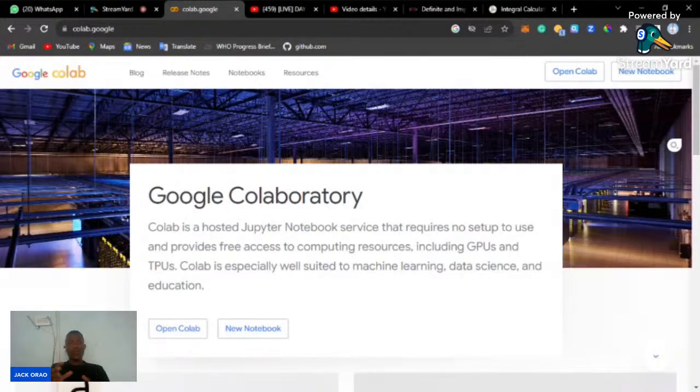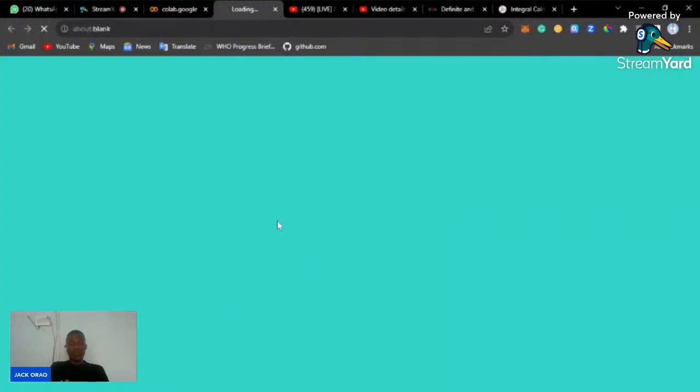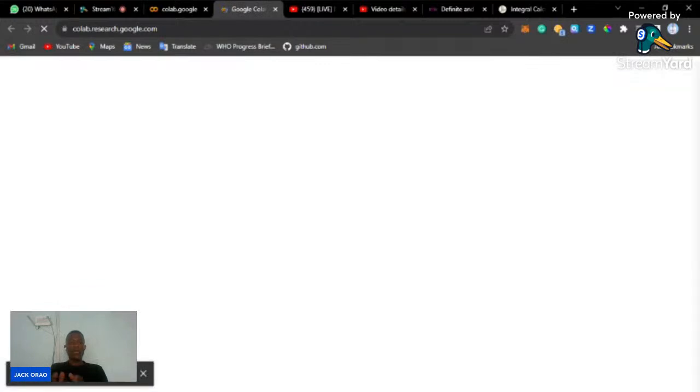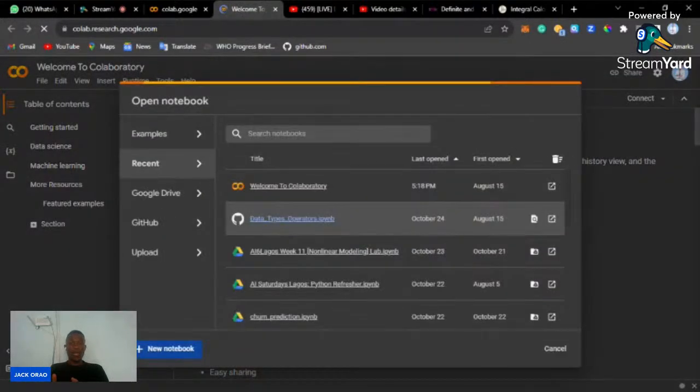Google provides us a collaboratory where we can use their computers, because they have integrated GPU systems. While dealing with AI, it will really require intensive GPUs, where normal computers are very limited. In this interface, you will open a notebook. This is how your notebook will look.